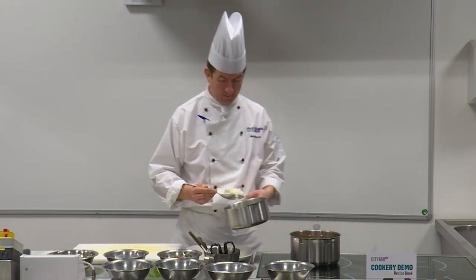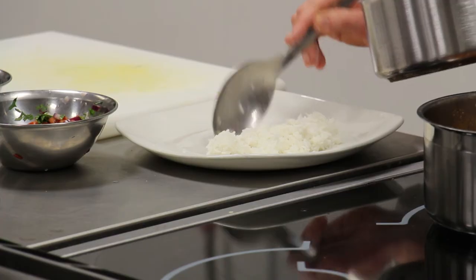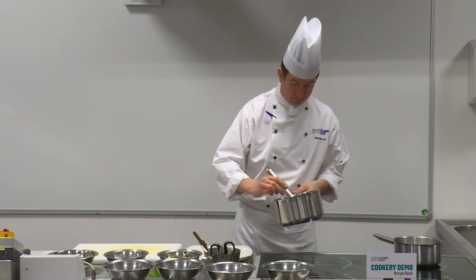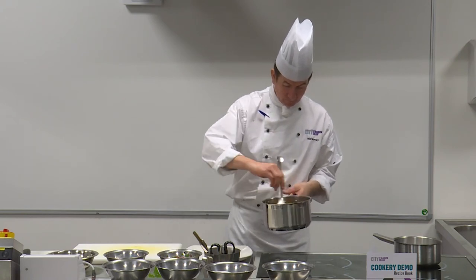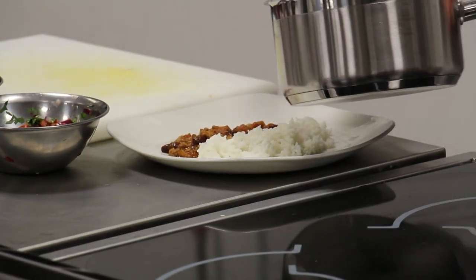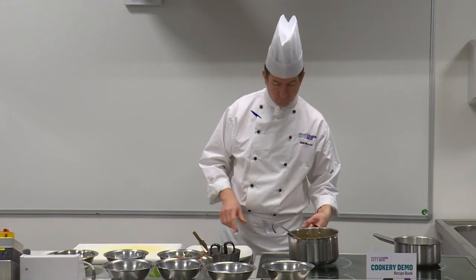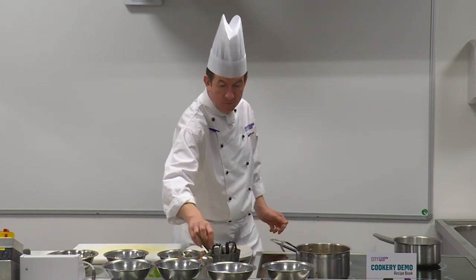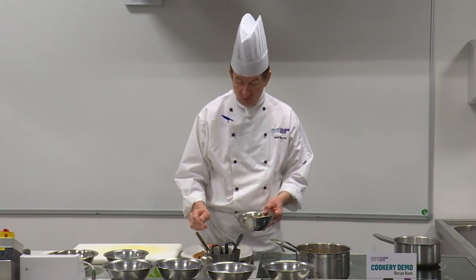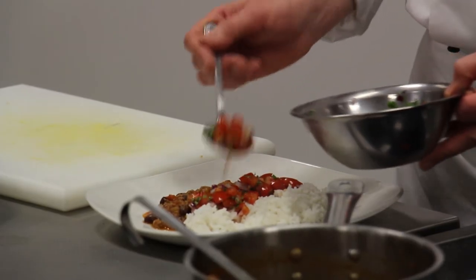Okay, I've got some rice that I've cooked here. Put that on the plate. My delicious chili. Now I've made up some salsa. You can always buy the salsa in a jar. And that's going on top. I put some fresh tomatoes, some lime juice, some coriander. That across.